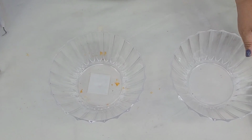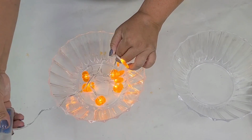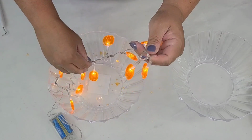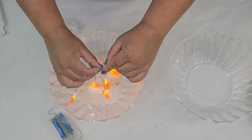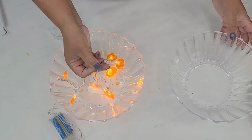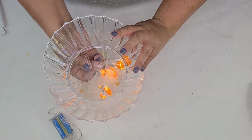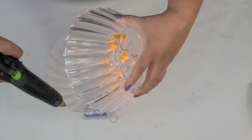For this next DIY, it's going to be so fun and so easy. We're going to take 2 of these serving party bowls from the Dollar Tree, and we're going to take one of these lights from the Dollar Tree. They're little lighted pumpkins, and we're going to find the halfway point, add some clear tape, and then we're going to tape it to the inside of the second bowl. We're going to make a little clear lighted pumpkin.